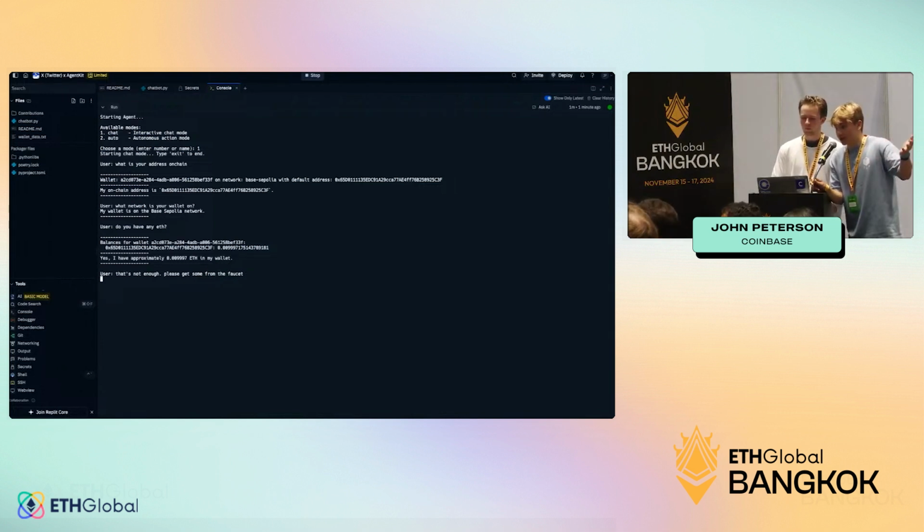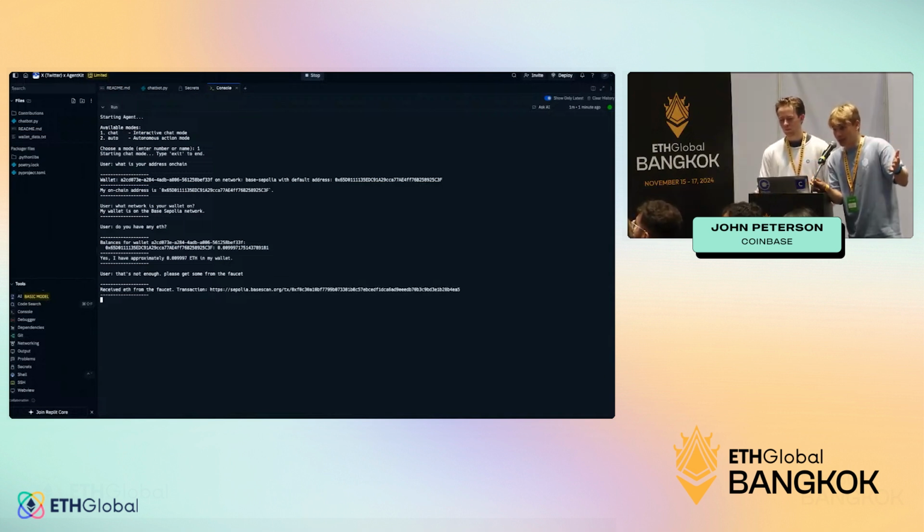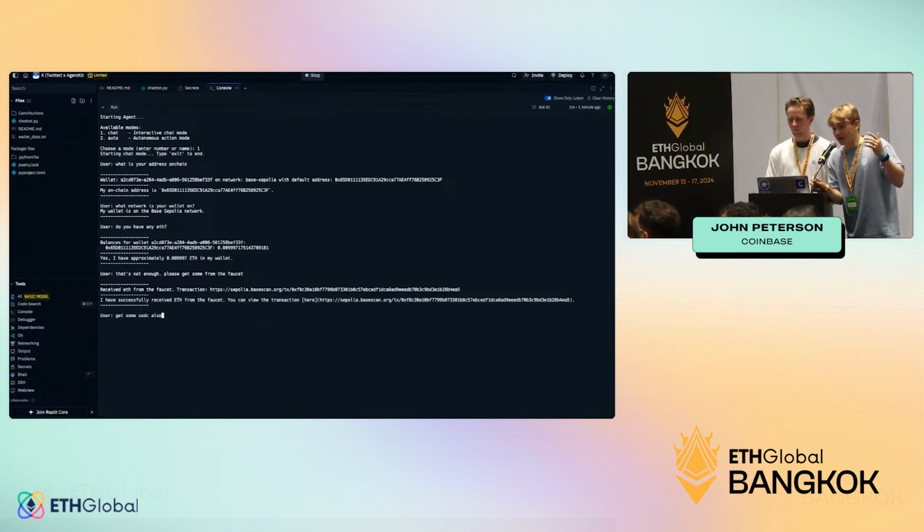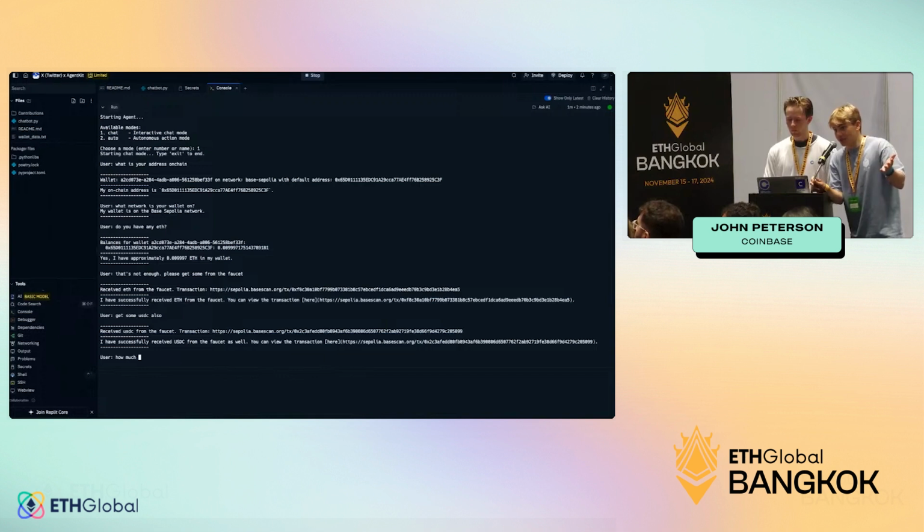One is to allow the agent to run autonomously, posting on Twitter and making trades or interactions. Other things you could do are around integrations with other Web 2 APIs. So maybe searching the internet and providing you with more insight into what kind of trades you should make, getting expert opinion about something from someone, reading your emails, paying somebody to respond to them. All sorts of different things you can do when you start to think about the integrations of Web 2 with Web 3. And we're really excited to see what you all can come up with.